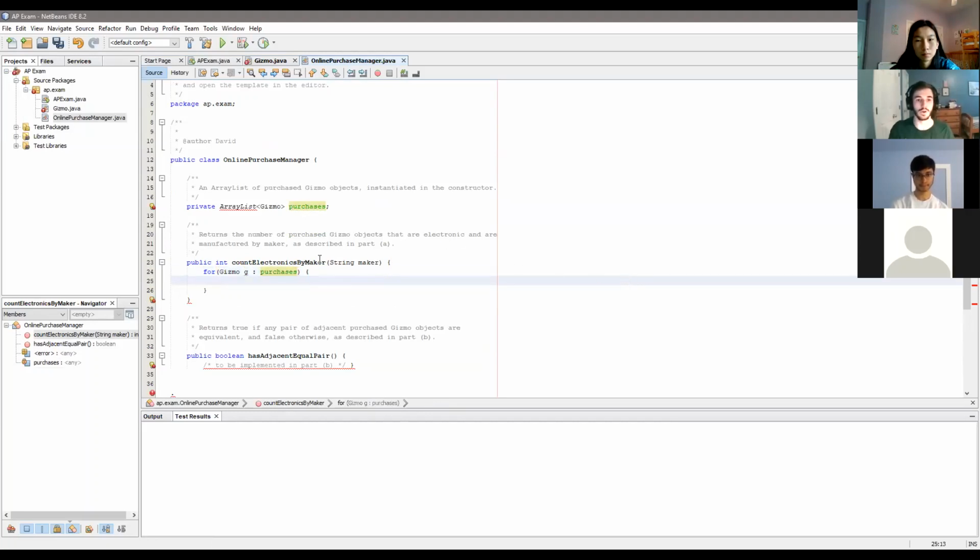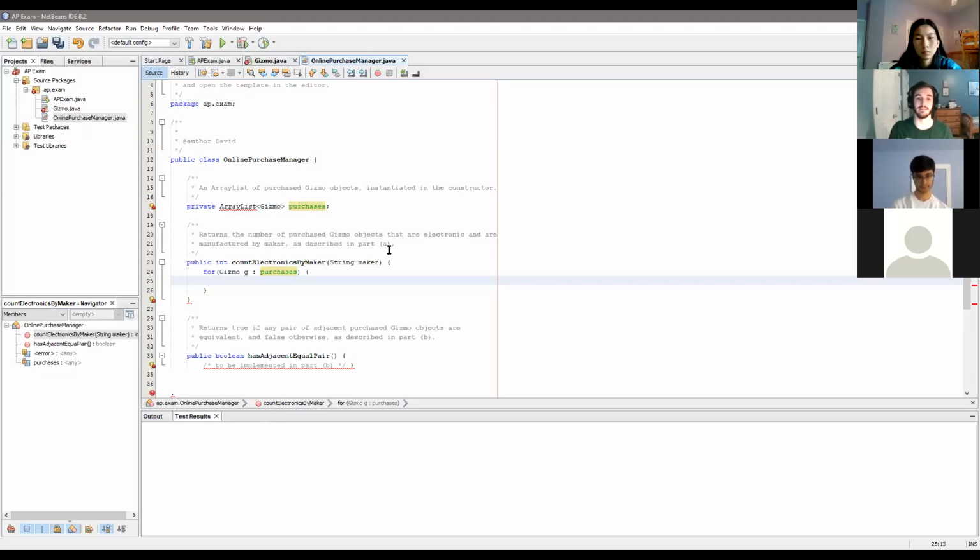And what do we want to do in this for each loop? You can either put it in chat or just talk. So we're given a condition that we have to satisfy. We want to count the number of electronics by maker. So to me, that sounds like an if statement.